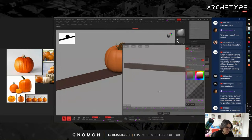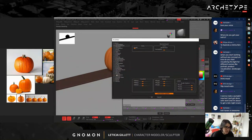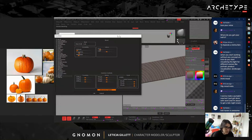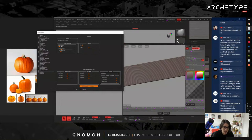So I'm gonna frame it here so you can see there's that noise, but I want a different noise, more woody noise. So there's a noise plug here and it has a ton of different noises. So I think there's a wood one. Here we go. So, wood one. And you can see here what's going on in this window with the wood. And let's see. I don't know how to use this, but we can just play around, see what happens.